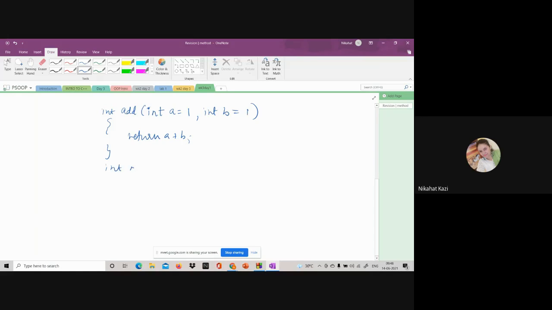From main, I can call this function like this. I can say cout add 3, 5. I can also have a call like this. And I can also have a call like this.